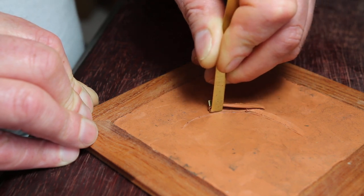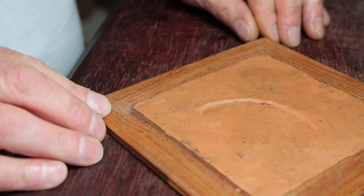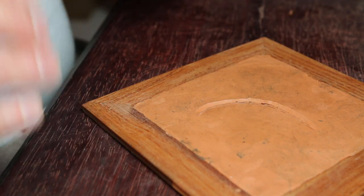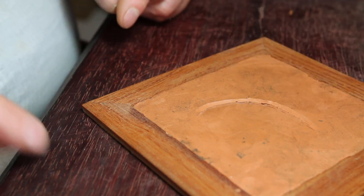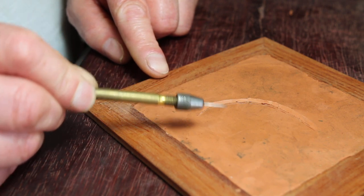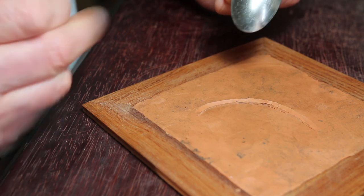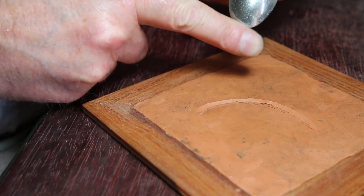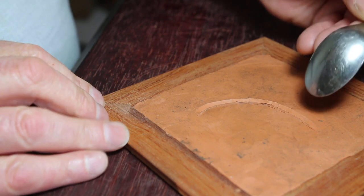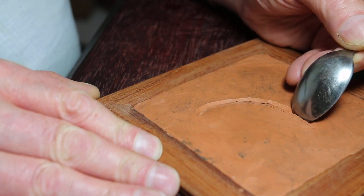It's easier to use a chisel than to plough plasticine. So there we have our V groove engraved. The tool we use to raise the lip is a little bit like the back of a spoon — a little flatter at the bottom perhaps, like a little shovel with a bit of a curve. The idea is you come in from the side and push up until the side wall is vertical.